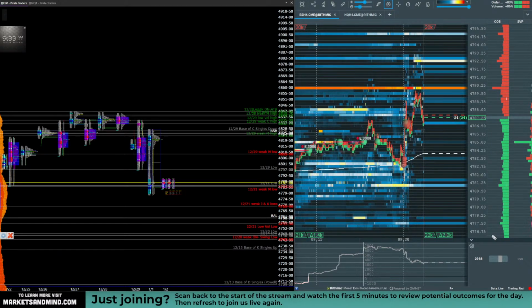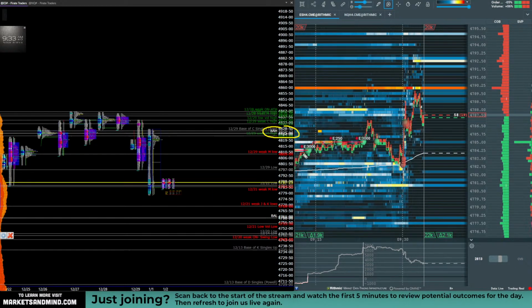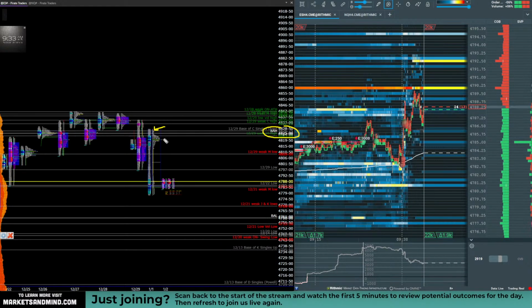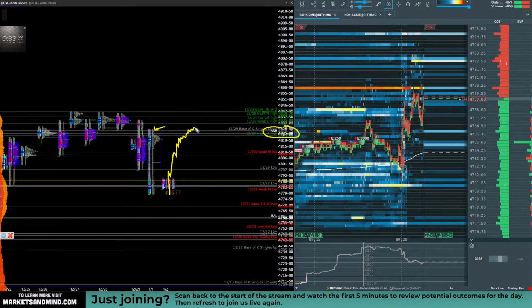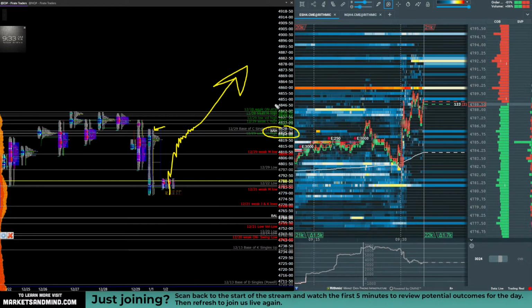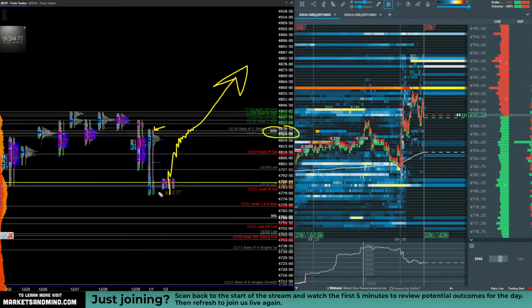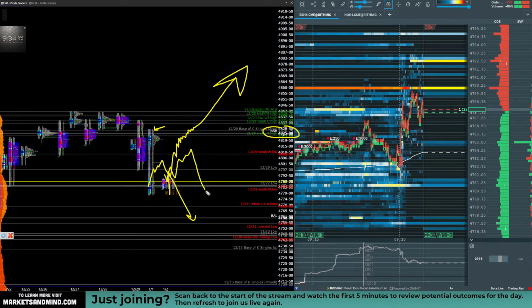The thing that will convince me I'm wrong is if we can get back above the balance area high at 48.25. You could call that, if you wanted to be a little more conservative, the overnight high at about 48.28. If the market can work its way all the way back up there and it finds new buyers up there, well, then I'm wrong. And we're looking for continuation to the upside. And it's a bull market, baby. And we'll get super excited. But in my opinion, the higher probability is that the market will get smacked down somewhere in here and head for that balance area low.